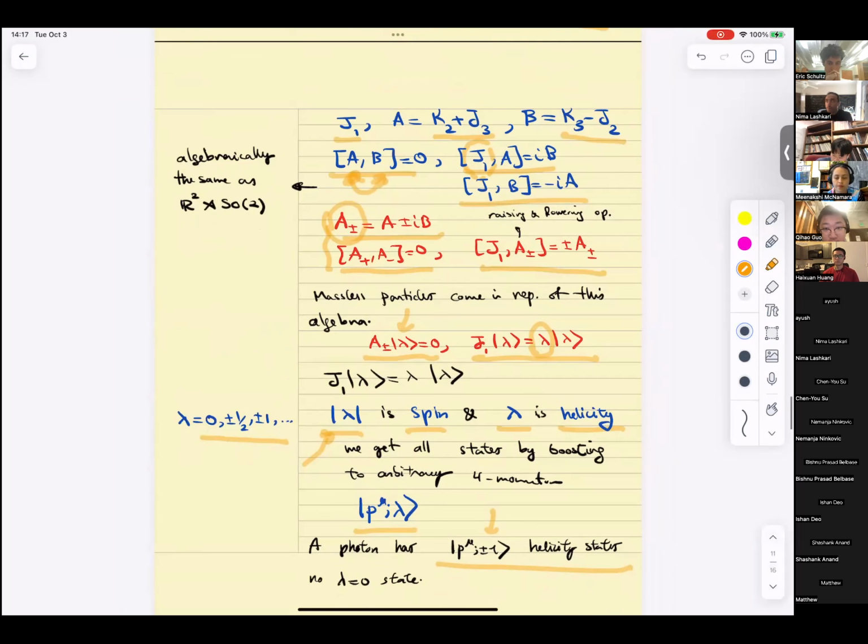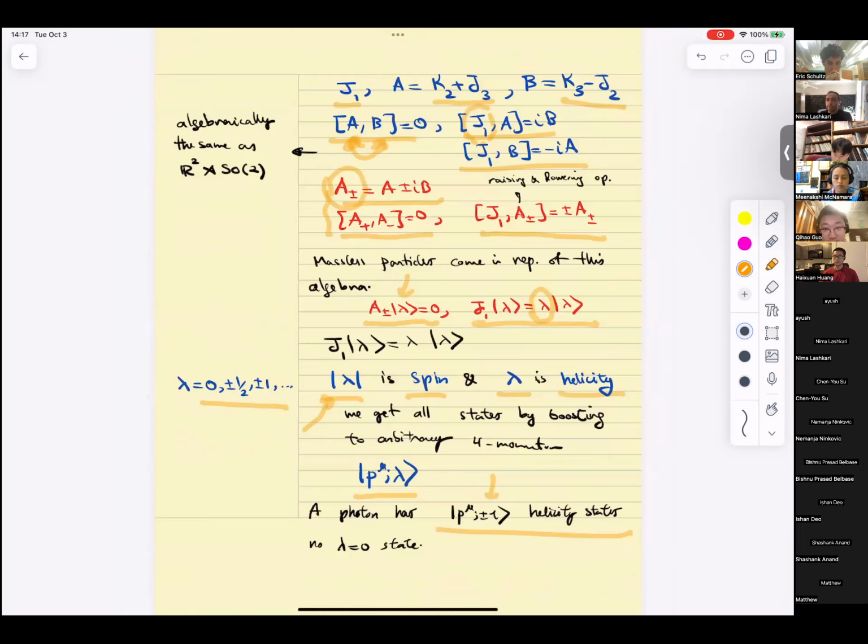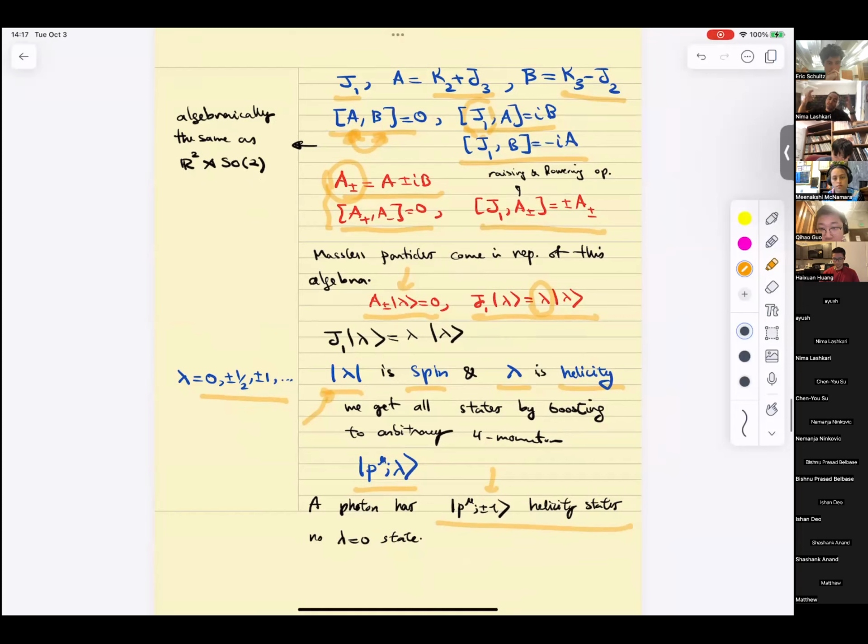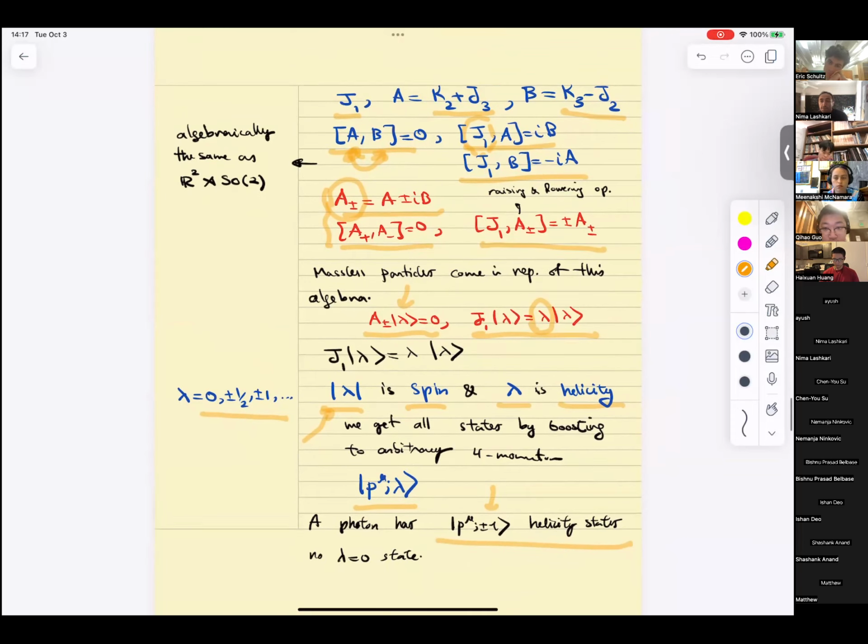Okay. Are we good? Any questions? I was very brief on this because I wanted to give a more general setup as homework, but I can tell you in advance, it's a mathematical curiosity, to my knowledge. The more general representations do not appear in physics. Maybe they do in some exotic system, I'm not familiar with it. All right. Any questions?